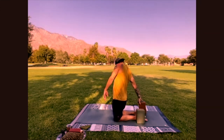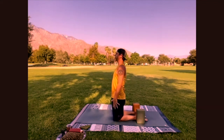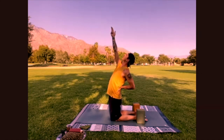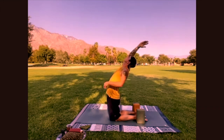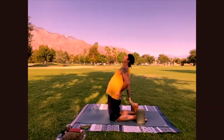The blocks are great here alongside the heels. So going in the same way we just did. Shoulders back, open chest. Tuck the hands kind of into that pocket. Hips forward. Lengthen the front of the body. Maybe one arm comes up. Deepen the back bend a little bit. Maybe that comes around towards the heel or the block.